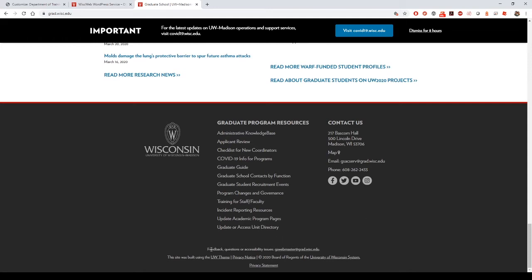The one down below, this one is more in line with who would a user contact if they have a question about the website in general? Links not working, downloads not working, accessibility questions, things like that. That is the purpose of this email address. So, two different entities could be responsible for these two different responsibilities. They might be one and the same, but just be aware of what the different expectations are for these two email addresses.